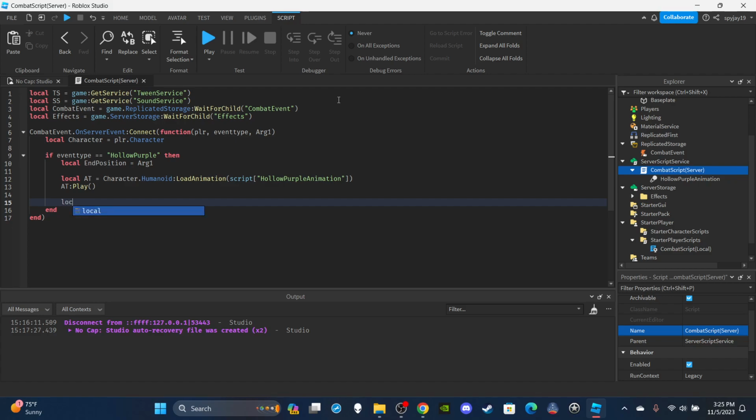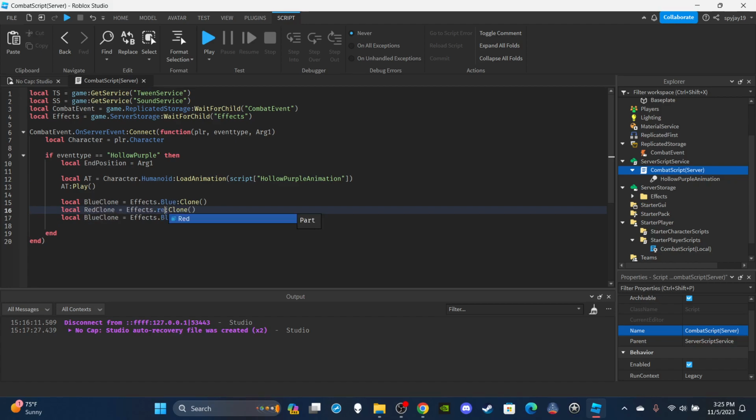So we're going to say first local blue clone is equal to effects.blue clone. You guys can really copy and paste this. So just Control C, Control V, Control V. And then just change it to red clone, red, and purple clone, and then purple, right? And don't worry about the explosion for now if you're wondering about that. We're going to clone that later.